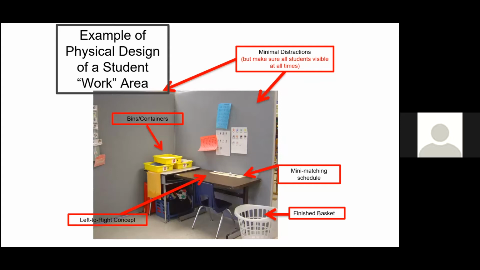Some of the other rules you always have to think about is we always work from left to right. The student picks up the work on the left, completes it in the middle at the table, and then finishes it on the right. That's because in America, we read from left to right. If we were doing this in, say, Japan, I believe we would work top to bottom. It's based on how you read, so it's country specific. In America, we pick up our work on the left, finish in the middle, and then move to the right. So that's one example of what it might look like.